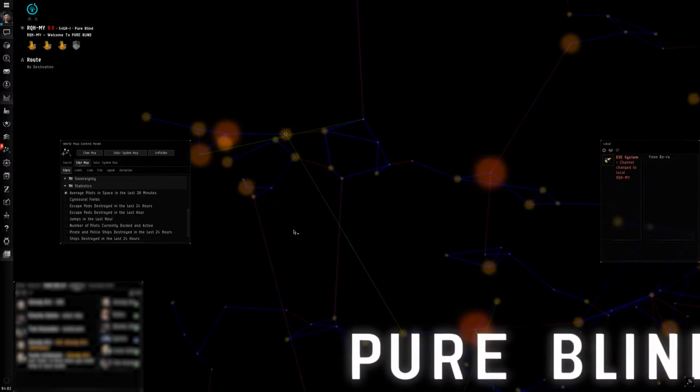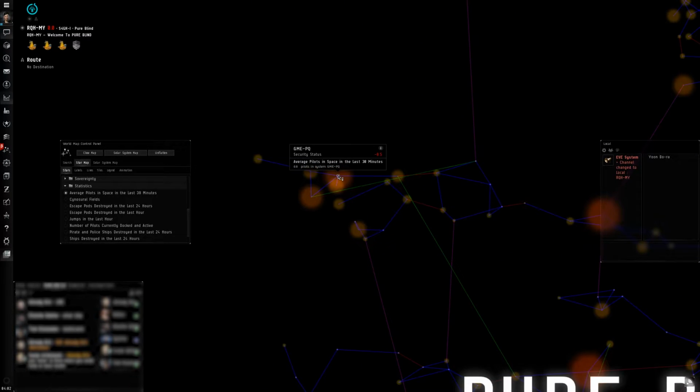Then we can go right next door, for example, to GME. You can see that there's 68 pilots, meaning there are 68 pilots in space. However, there could be more in there. You don't know until you actually get in there. Those 68 pilots could be mining, they could be ratting, they could be camping a gate. You don't know. But using some good judgment, you can really think, should I jump into that system if I'm a neutral? Should I not?